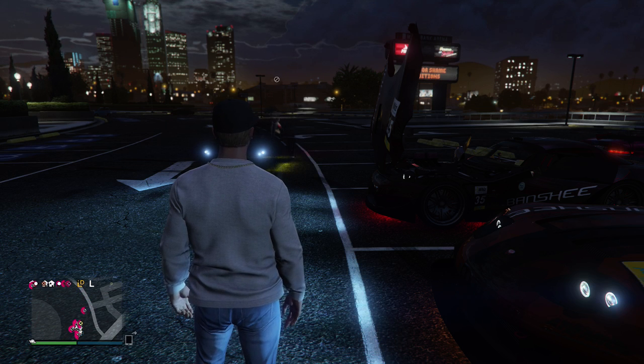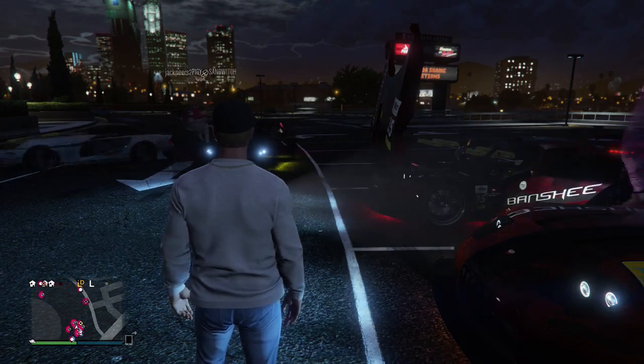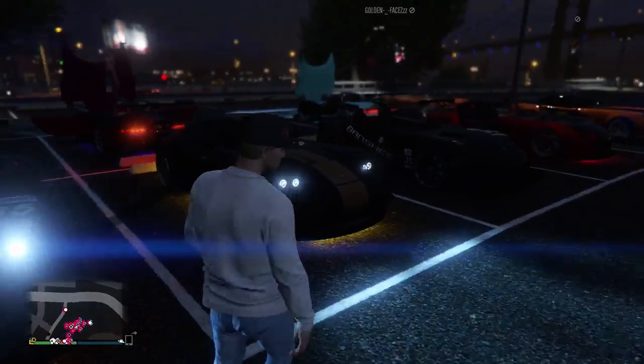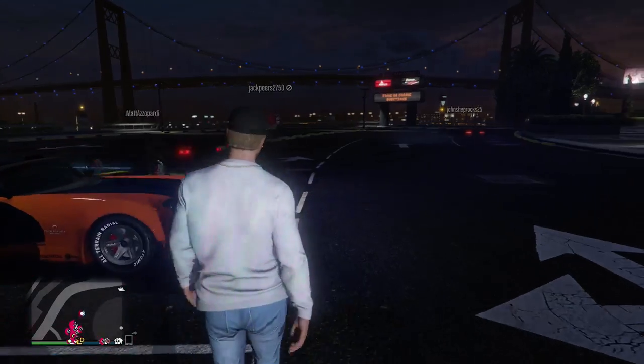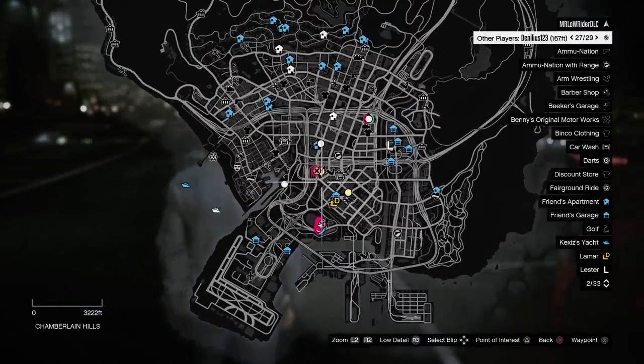Okay, so let's wait till everyone gets here. Again, same rules as last time. You're going to park in a parking spot. You're going to stand on top of your car. That's how I'm going to know you're entered into the car show. So let's wait till pretty much everyone arrives, and then we'll get started, which is pretty much most people.